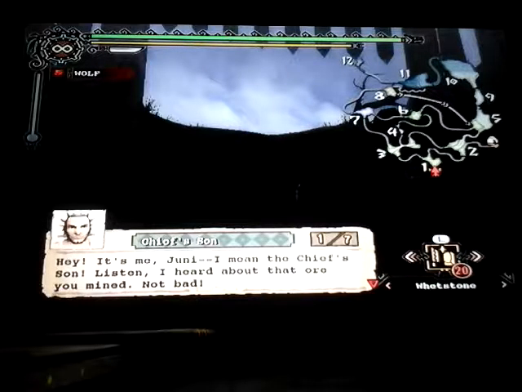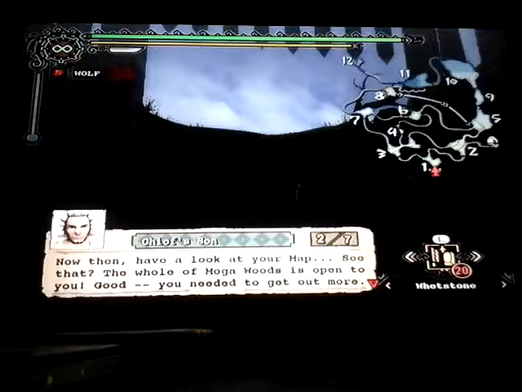Well, here we go. Yeah, see? It's me, Junior. I mean the chief's son. I'll just let me call you Junior. Hear about that? Oh, not bad, huh? Now then, let's have a look at your map.